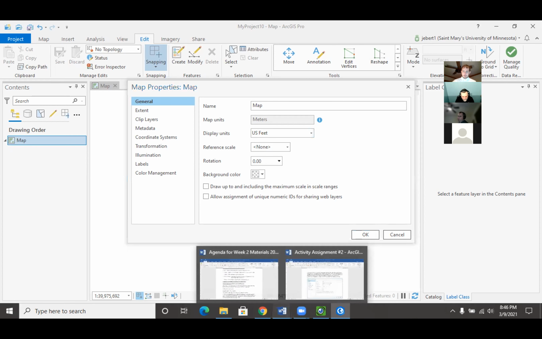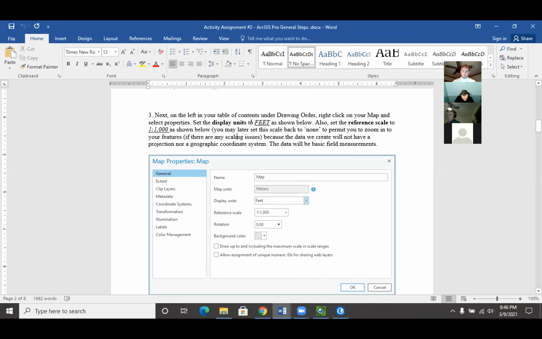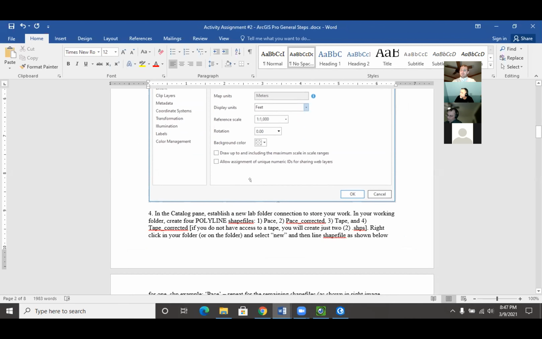So for everybody, and I'll change this up too here. We'll change this to US feet. I'll have to go back and do that. But thanks, Jenny, and Per for bringing that up, and Jerry actually for the question to begin with. So little things like that, if folks see, bring those up. We can help shape that lab a little bit more.